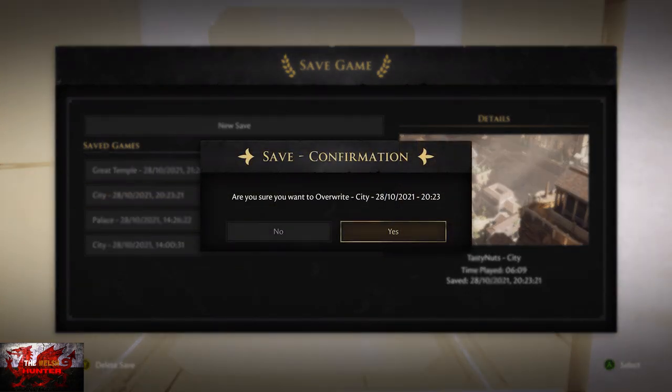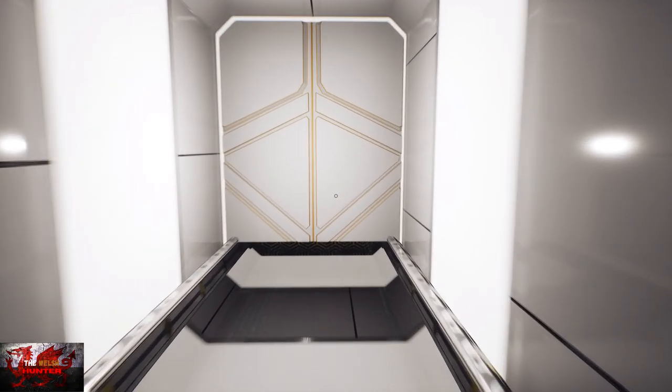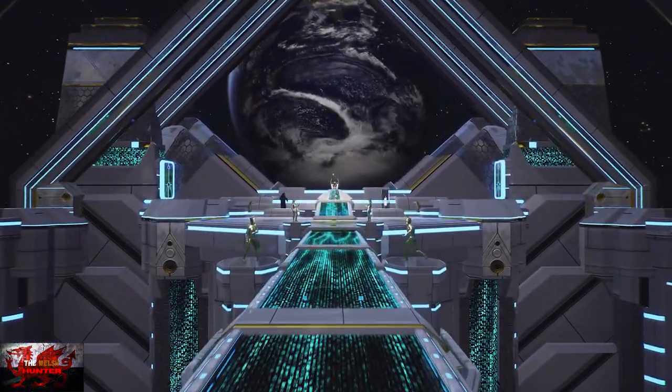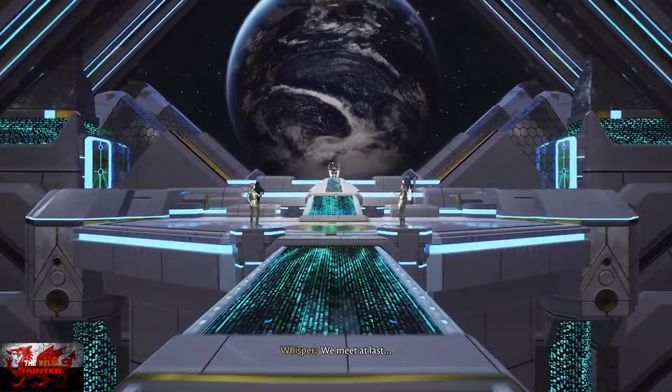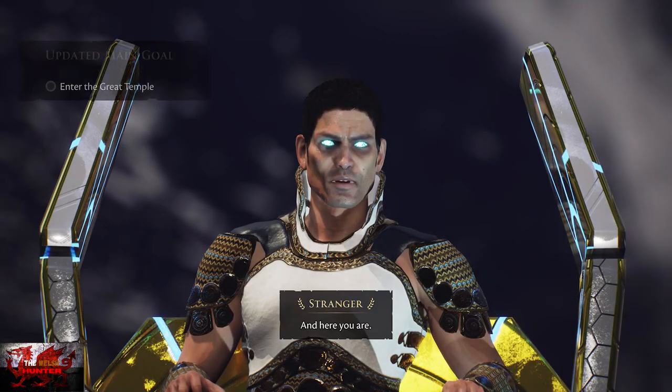I always make 2 just in case. Because you never know in life, and you never know what will mess you up. The reason we're making a manual save is that we need to choose, again, very specific dialogue options. And we've just gone from the past to this. I mean, is this an alien spaceship or something?